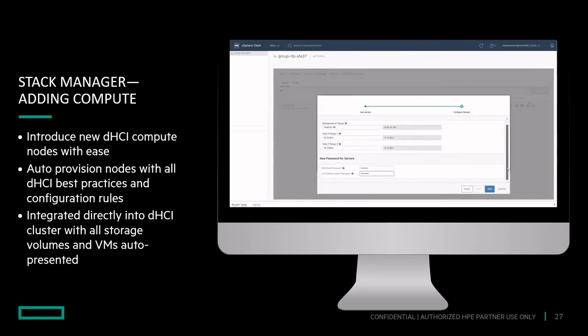Now, a lot of the HCI platforms have methods now to add a single compute node, but it's still a complex operation where you've got limits on what you can do with this or with that. And whenever you add a compute node, again, we don't want to have to go back and reinvent the wheel when it comes to what did I do 2 or 3 years ago when I did this last time to make sure that everything works.